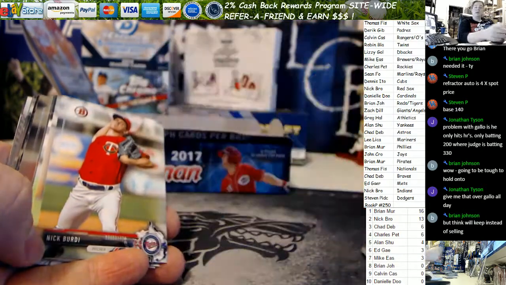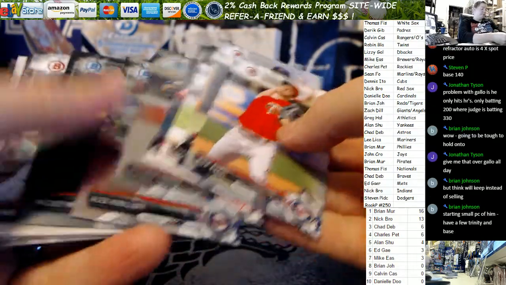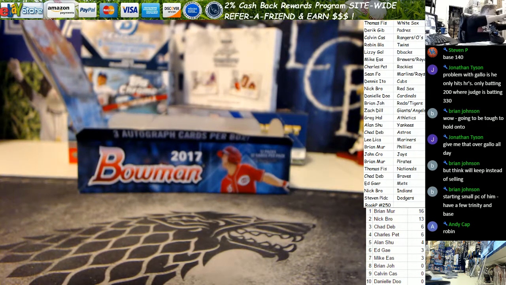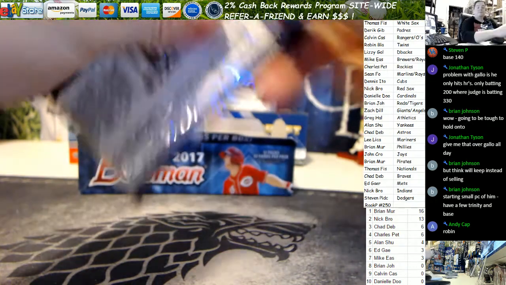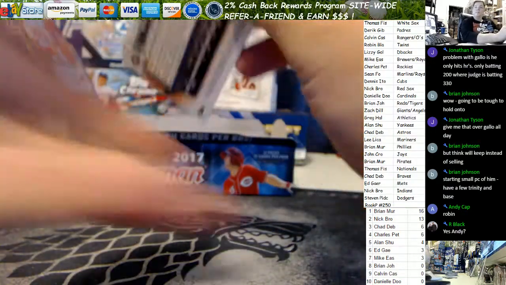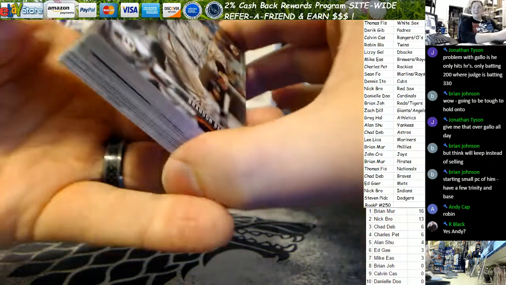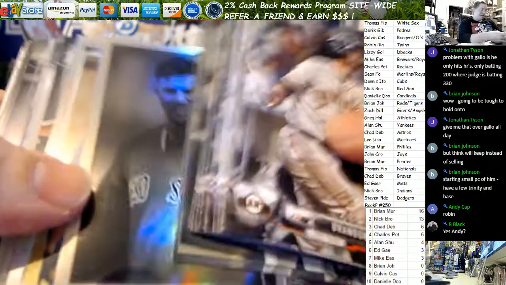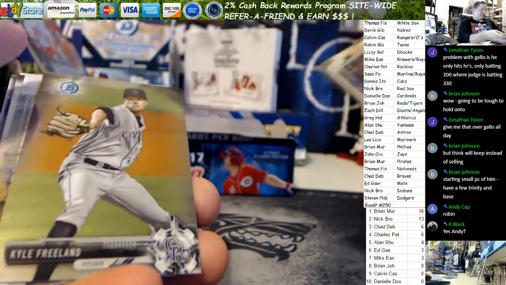Greg Litton buyback. Base. Nice. Perfect, dude. Perfect. Yes, Andy. JD. Garrett, Moncada, Yvonne, Cameron Jones, Voth, and Freeland.